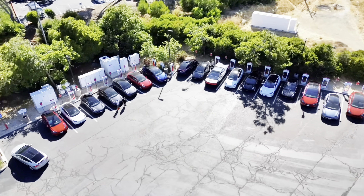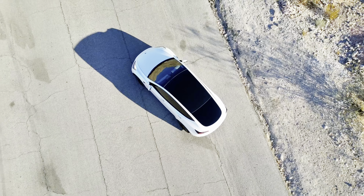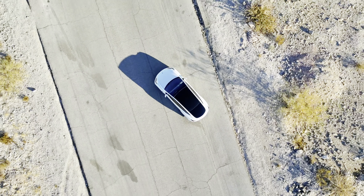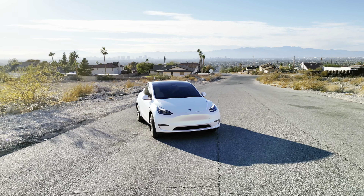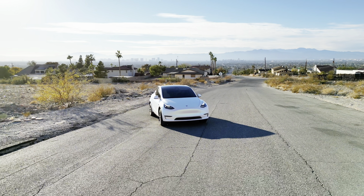If you are going on a road trip or do need to maximize your range for whatever reason, it is okay to charge over 80% and even up to 100% in those situations. The biggest takeaway is that you don't want your car sitting at or near 100% for hours or days at a time, because that is the one thing that will degrade your battery the most over time. The same thing is true with a low battery — you don't want your car sitting at or below 20% for hours or days at a time.